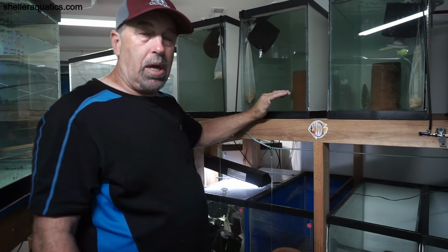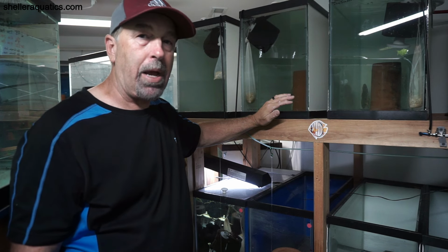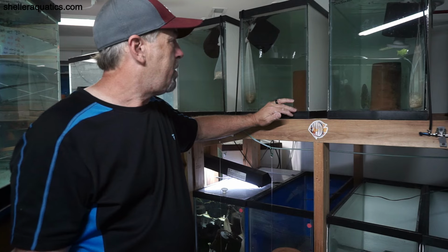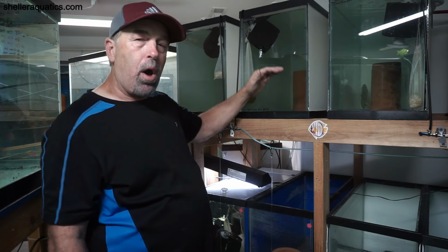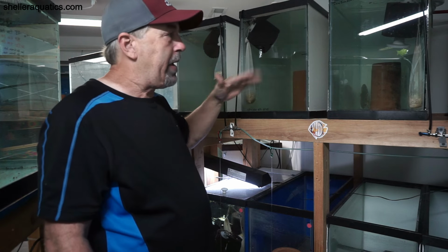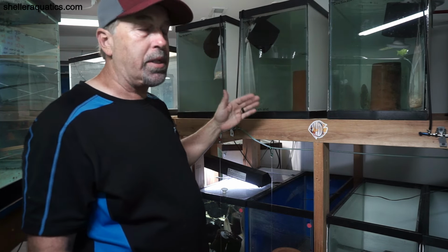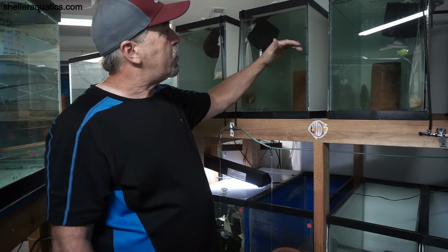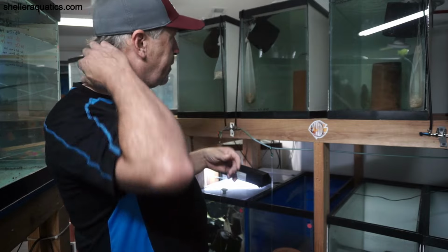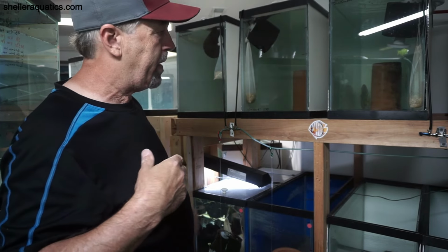Now, my RO comes out at 6 micro siemens, right? So that's like 3 PPM. They would not do well in that water all the time. Can they live in that water? Absolutely. They live in acid, low mineral water all the time. But what I do is, once I start filling up, I use a gallon jug especially for this, and as I'm filling up the soft water, I'll pour that gallon of hard water in there.